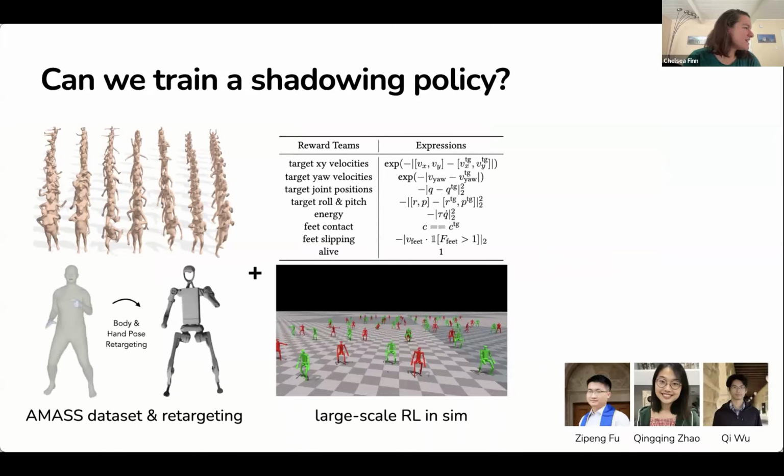I really like using real robots and validating that things work in the real world, because if you get something to work in simulation, oftentimes it doesn't work in the real world yet, and you have a lot of work to do to get it to work in the real world. But simulations are quite accessible, and in both of these works, we did initial debugging tests in simulation before moving things to the real robot. Thank you. Okay, thanks, Professor Finn.